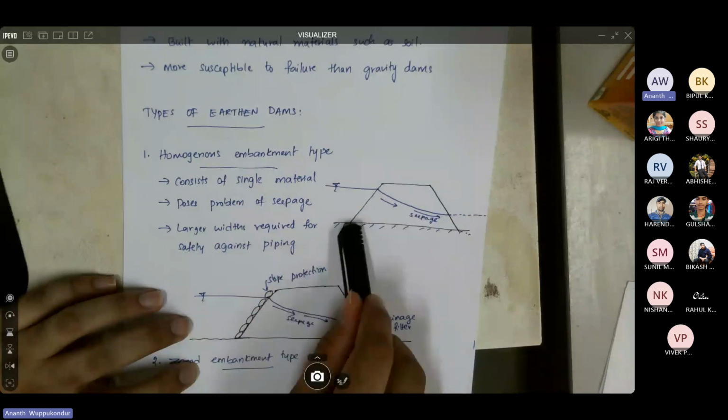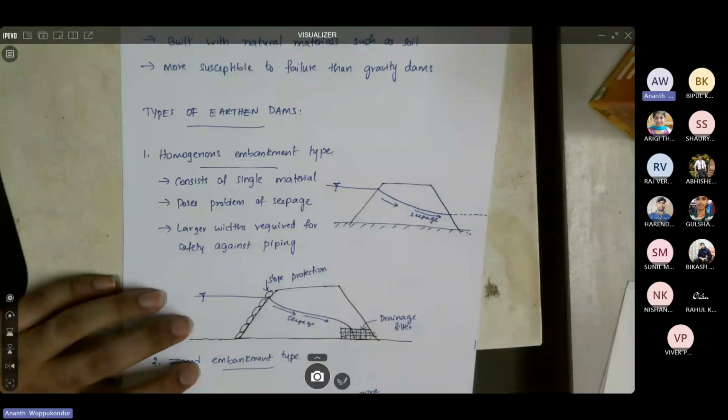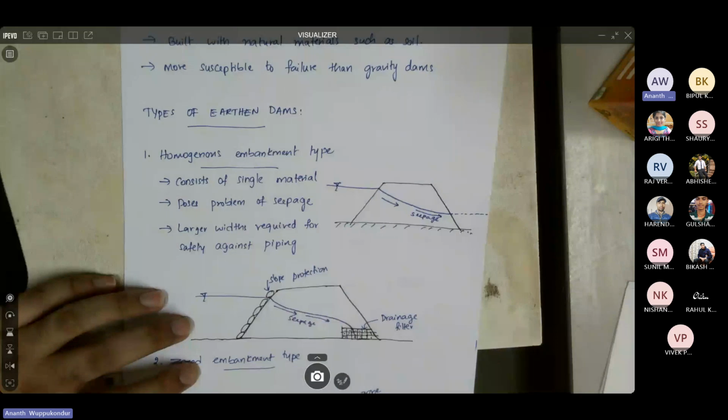So we first start with some rule of thumb on what should be the top width and what should be the side slopes, and we then check for the stability of the dam. If the dam is stable, then that is good. If the dam is not stable, then we need to revise our dimensions for the dam and check for the stability again. Now, one of the major problems of this type of dam is seepage.